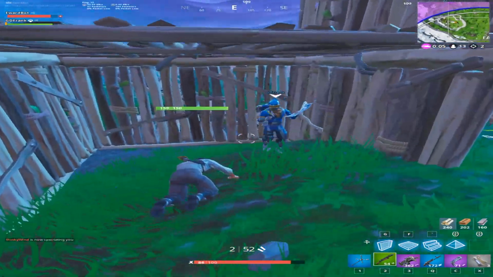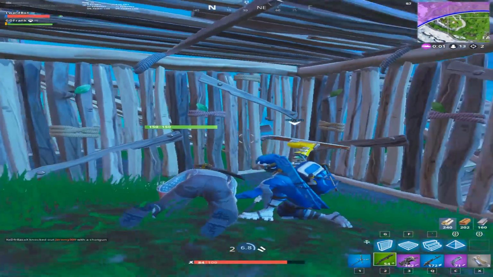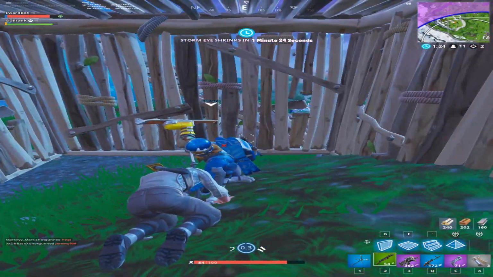No one else was nearby. We heard no one was nearby. We were safe. And this was a good play because we were able to eliminate this player. This could have dragged out the fight if we didn't and we just kept fighting him.